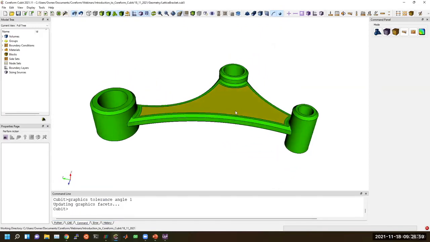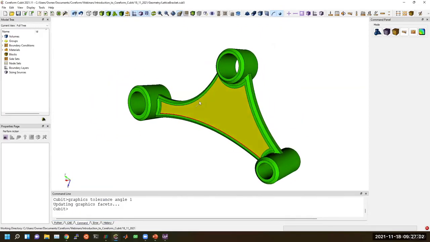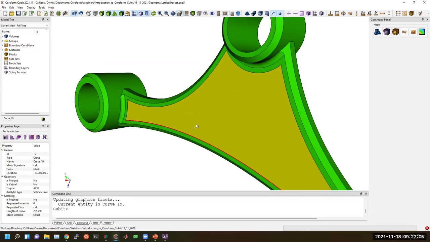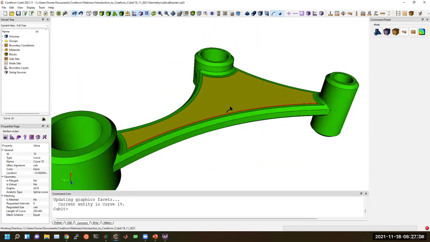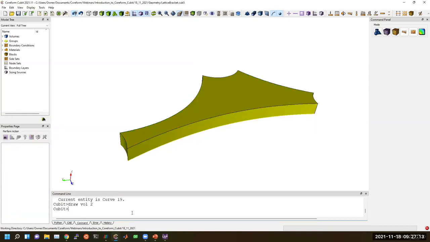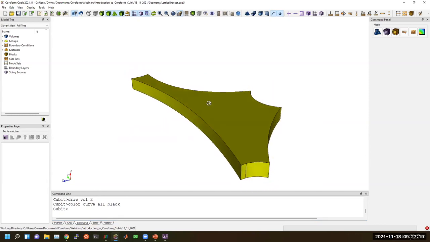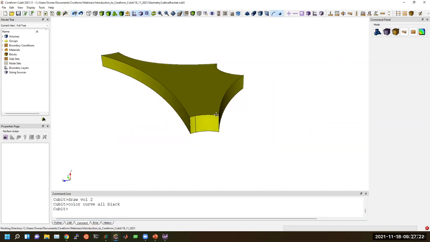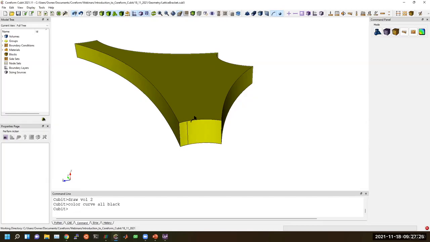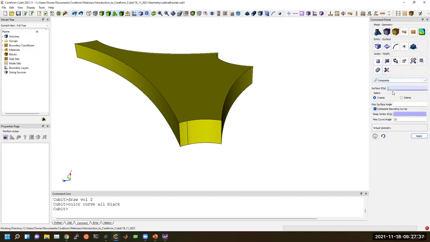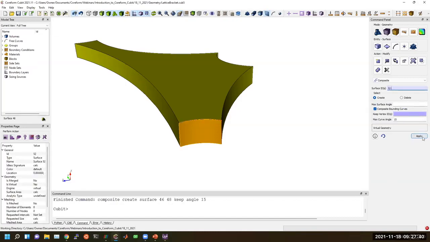So here's an example bracket model. What I've done is cut out a region that I'm going to turn into a lattice structure, and that's this yellow region here. I'm going to do a little bit of preparation, just like I would with traditional hex meshing. For instance, I want to composite these two faces together to remove this small face here, which might drive a small element. So I'm going to go into my geometry mode, surfaces, modify composite, and composite these surfaces together.